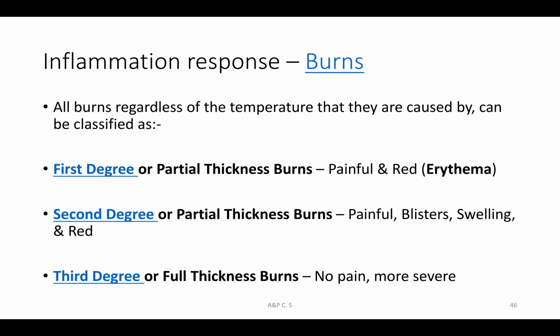We also looked at burns, the different types of burns. A first-degree burn is very painful and red. Redness we call erythema. This is like if you were to touch a pan really quickly when it came out of the oven, or this happens a lot with curling irons where you accidentally touch your skin really quickly. A second-degree burn is still going to be pretty painful, but this one is also going to blister. And a third-degree burn, a lot of times people don't feel these because it's so deep that it burns their nerves. With this type of burn, this is what we'd have to get a skin graft to help heal.